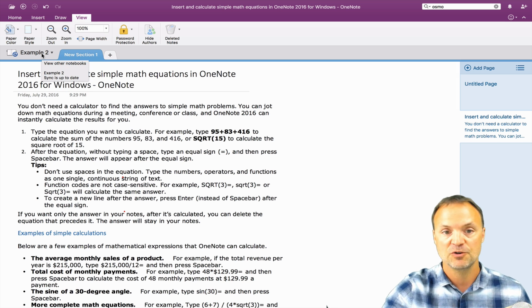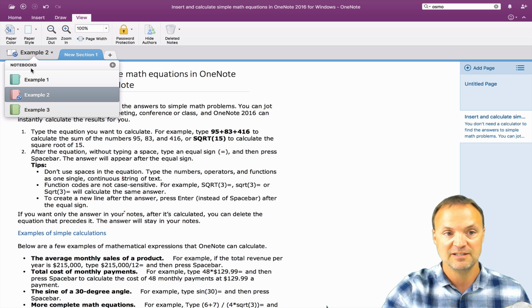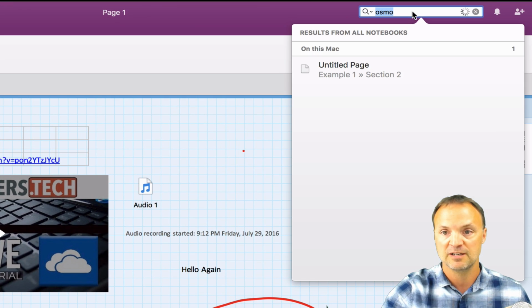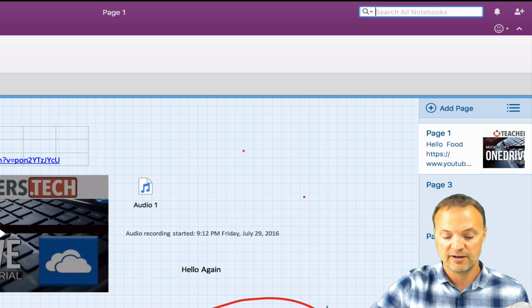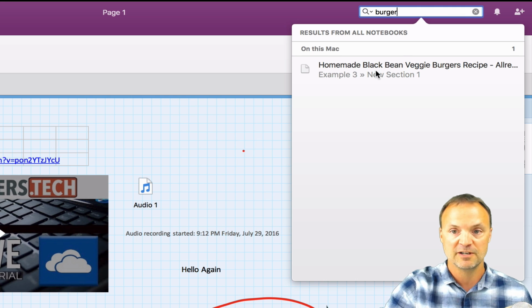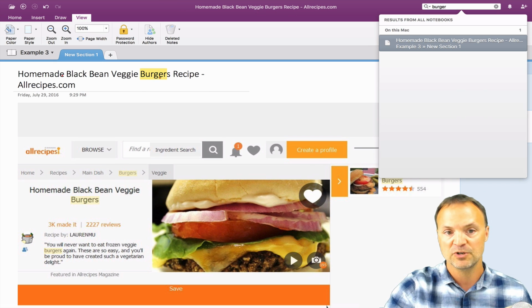So now what I want to show you is the search capabilities inside of it, just from what I've created. And you would imagine the search thing is going to be very important just as you get more and more things, more and more notebooks and everything inside your OneNote. So if I go to the front one here, and I type in things I know I already have in here, like if I know I had a burger in here, so if I type burger, you can see it found the word burger inside burgers here. So it can search very quickly through them.